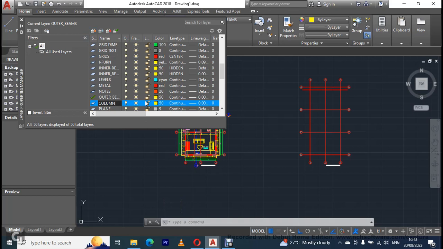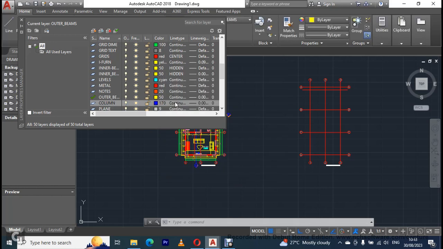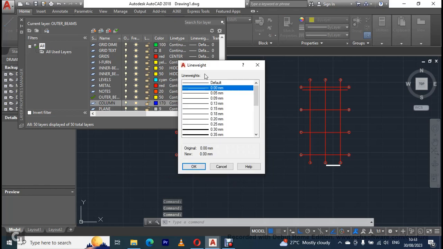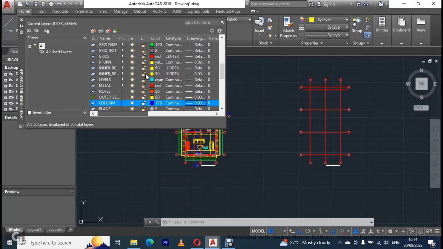So you type column, then you can give it a color, and give it a color of blue. I want the line to be continuous, and the thickness of the line is very important, so you can give it a thickness of 0.0 so it will come out well. There are other things you can do as well. I believe I've created a column before, and that's this one here. I've created it before, so I don't need this. It's just an example, so I remove that.